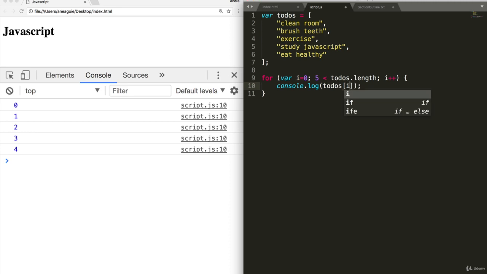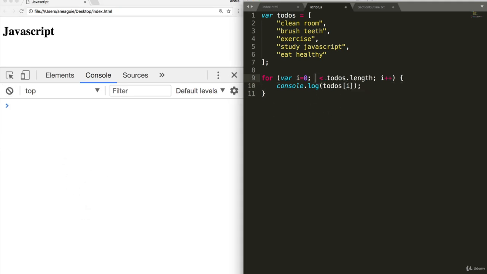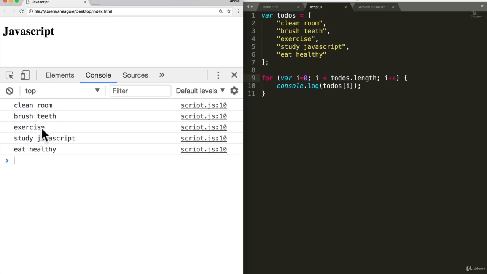So let's double check that. If I do todos[i] and save, refresh, and I should change this back to i. There you go. Otherwise, this actually won't run, because 5 equals 5, so it's never going to go through the loop. So let's change that back to i and refresh. Clean room, brush teeth, exercise, study JavaScript, eat healthy.